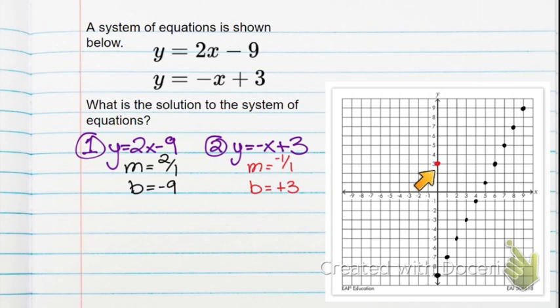Then from that point, I count down 1 because it was a negative 1 at the top, and then over 1. So I put that dot. From my last dot, count down 1 line, over 1 line. I'm going to continue to do that until I notice if those 2 graphs cross. Whenever we see an overlap of the dots that we made, that's the point of intersection. So my point of intersection happened here. This is where they cross.